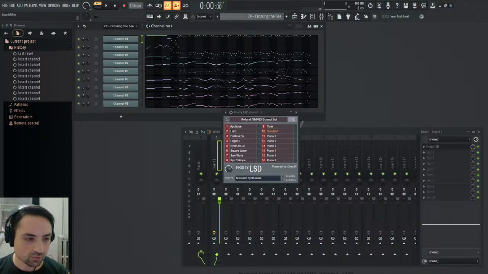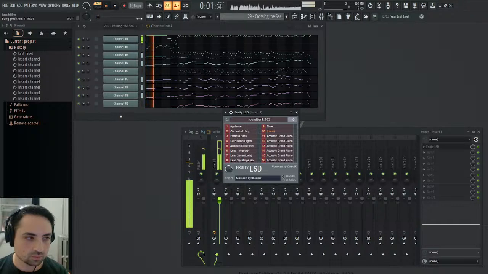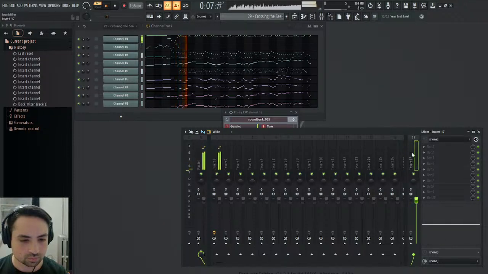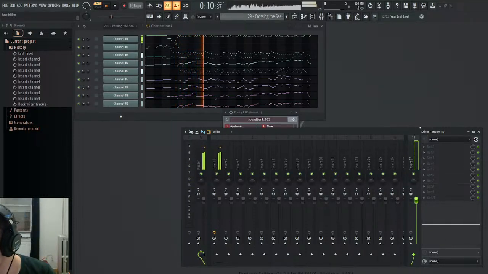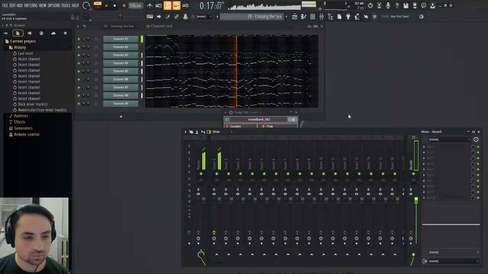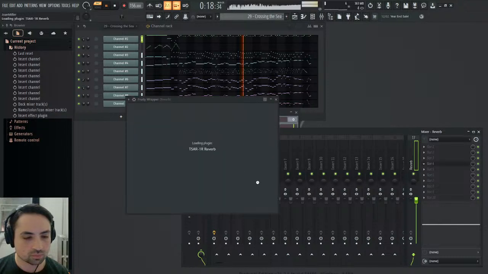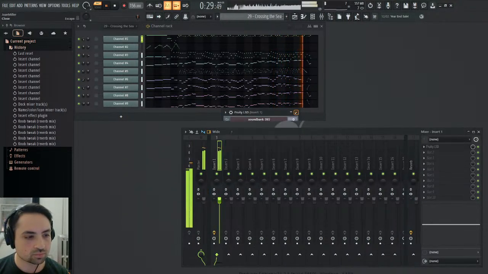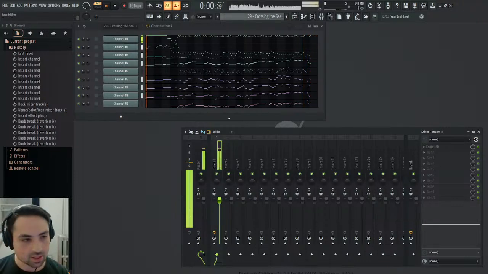This is sound bank 65, so nice. That's a lot of fun.